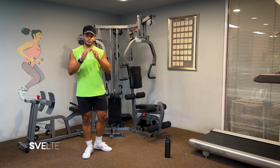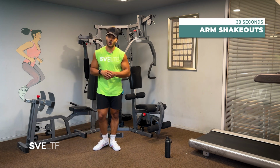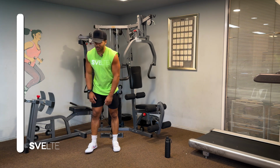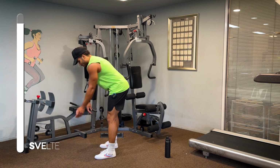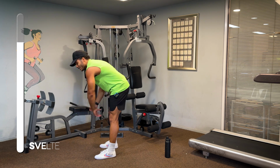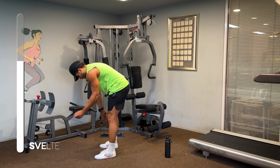Great job. 3 sets down. Let's finish off with some cool down exercises. We're gonna start off with some arm shakeouts for 30 seconds, and here we go. All it is, I like to hinge from my hips and I just let my arms dangle and I just shake out my arms. I know it seems stupid, but trust me, it feels so good after doing a bunch of these fat burning exercises on our arms.